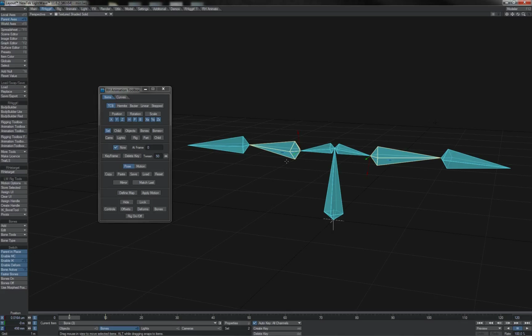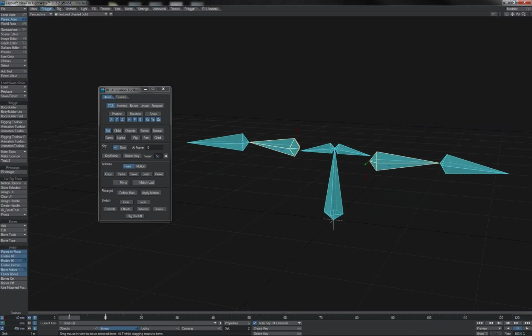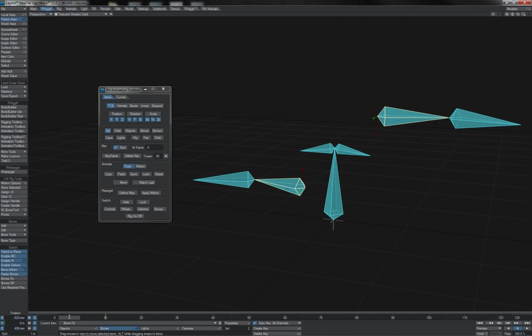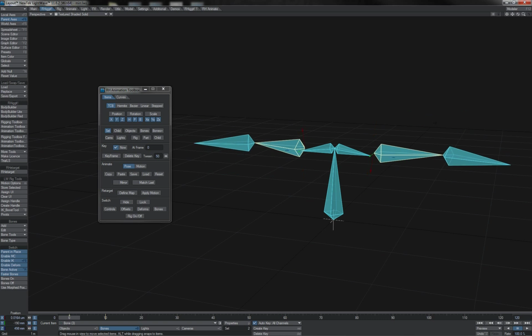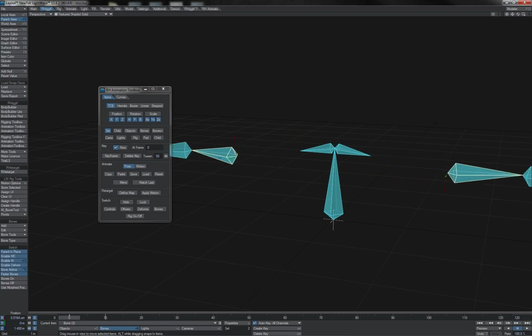You need, of course, to know what channels are going to need to be inverted when you mirror a pose, as there is no way for the pose and motion tool to automatically know, as rigs can be constructed in a number of different ways. If we take a look, for instance, at these bones, we can see that when moving them in positive X, they go in opposite directions. When moving in negative X, also opposite directions. Y, however, are matched, so forward in Y for one is the same as forward in Y for the other, and of course Z is also matched, so forward in Z for one is forward in Z for the other.